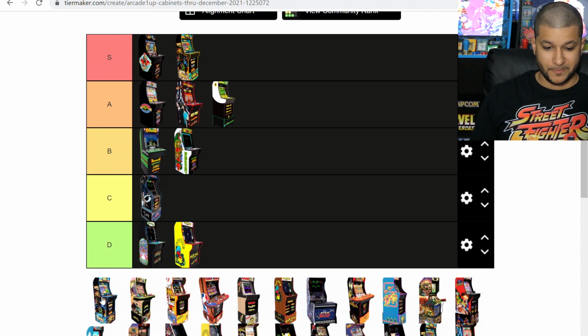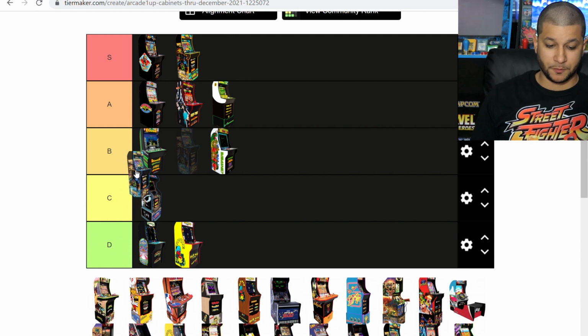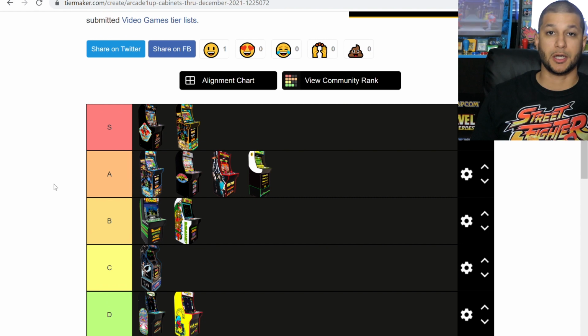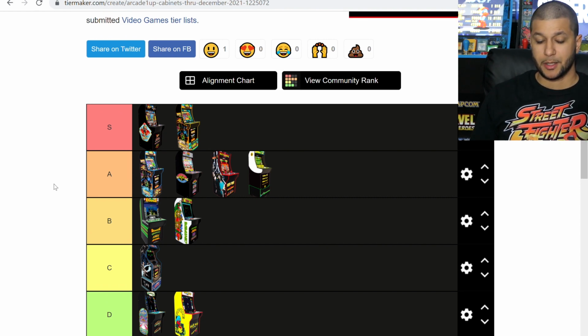So I'm going to have to put, man, I think I'll have to put the Marvel Superheroes cabinet in the A tier, only because the upgraded one is going to go in the S tier. Yeah, I think that's where I'm going to go.